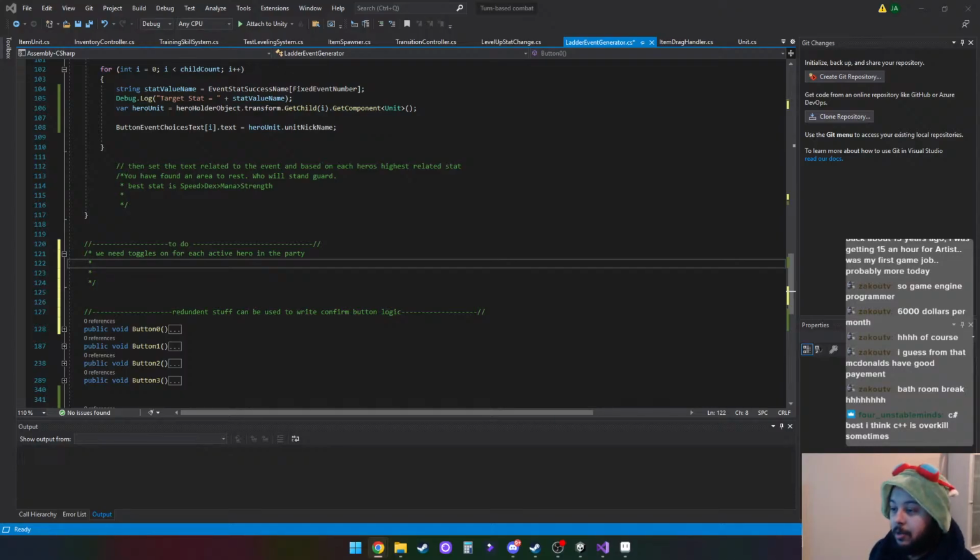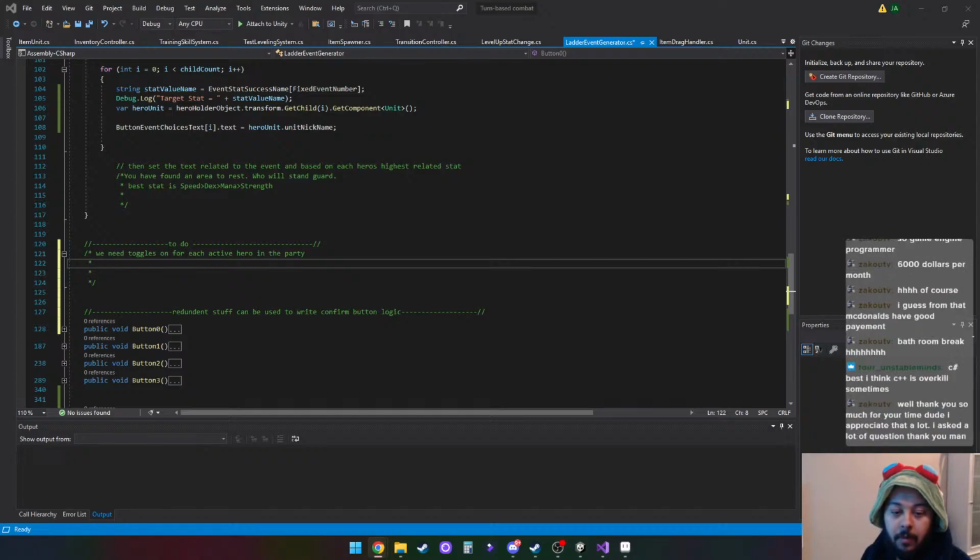Unity uses C#, Unreal uses C++. Well, I don't know, is Godot made in C#? Or is it made in C++? Yeah, it was made in C++, exactly, that's what I figured.